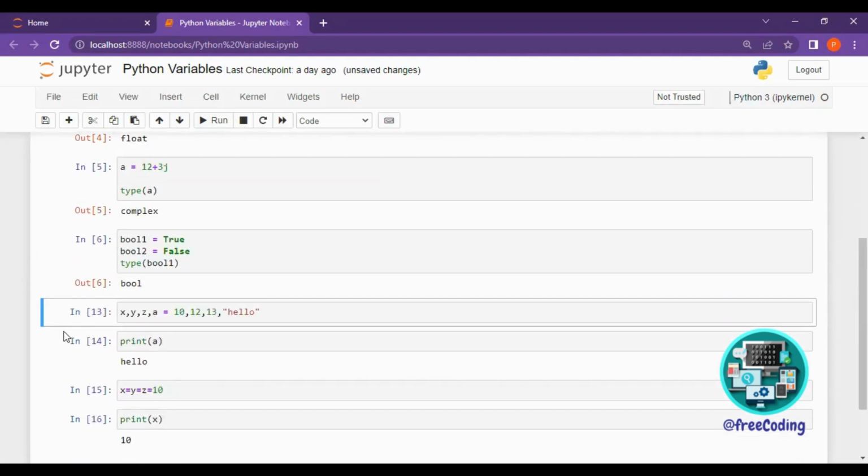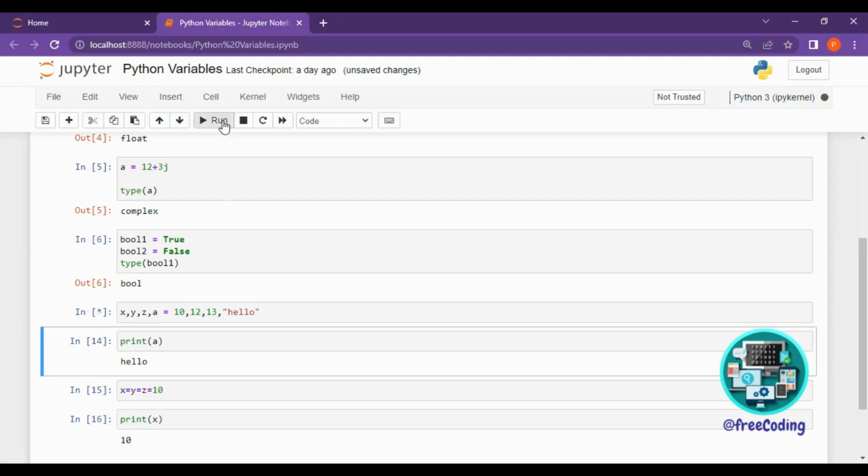So these are a few simple examples, guys, where you create a single variable and assign a single value to it. Now, here is another way of creating multiple variables and storing multiple values in them. On the left hand side of the assignment operator, you could write all your variables separated by commas. And on the right side, you could write the data, separated by commas. So it would get assigned in order. So when I say x, y, z, y, and on the right you have 10, 12, 13, and hello, 10 would get stored under the first variable, x. And 12 would get stored under the second variable y, and 13 under the third variable z, and hello would get stored under the last variable y.